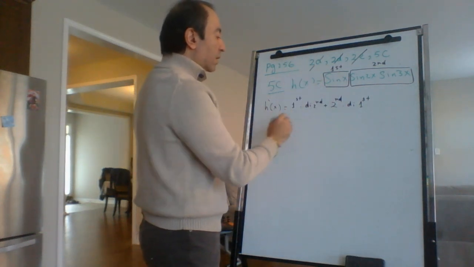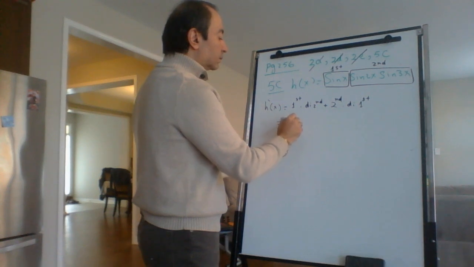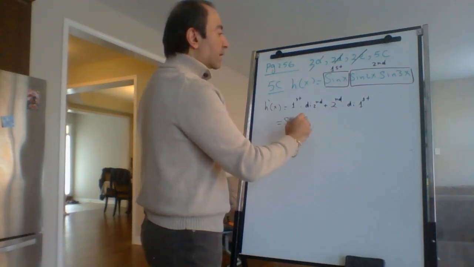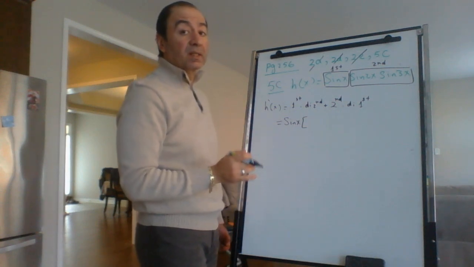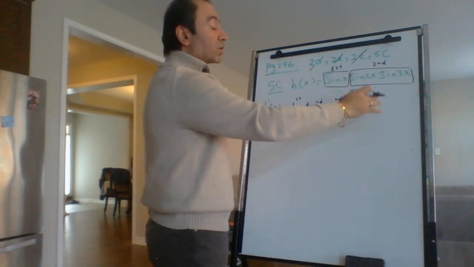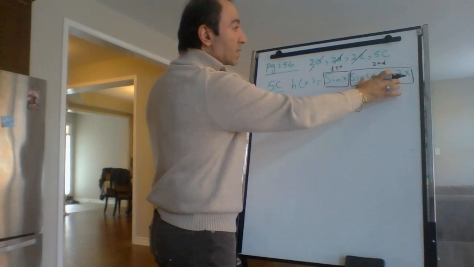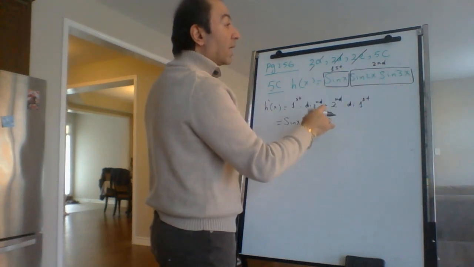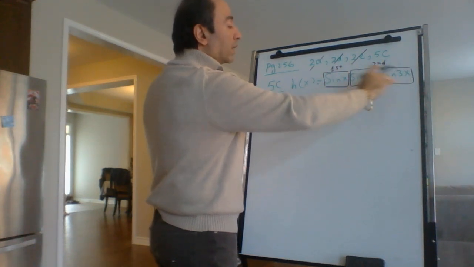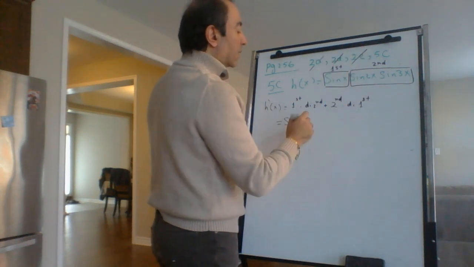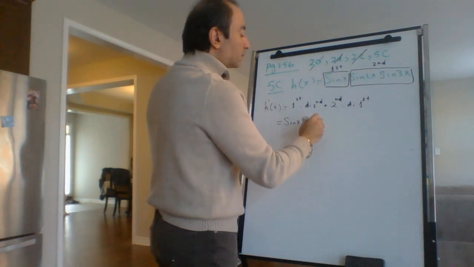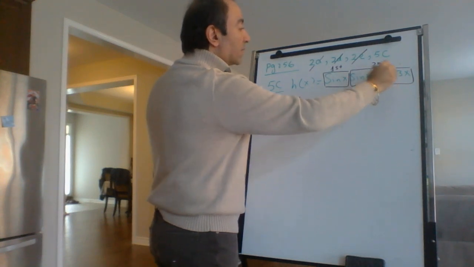So this is the first, I will write it as it is. Derivative of the second. I want to find the derivative of the second function, but the second function is a product of two functions. So I will use product rule to find the derivative of this. Now this is the first and this is the second. First times derivative of the second.